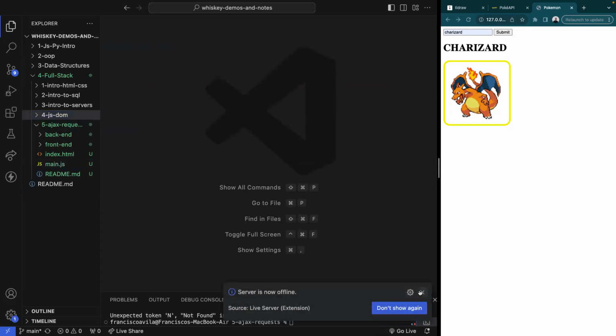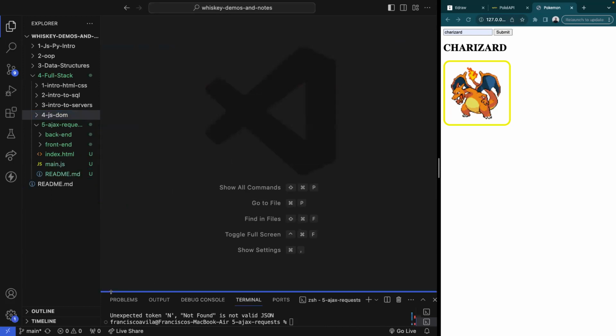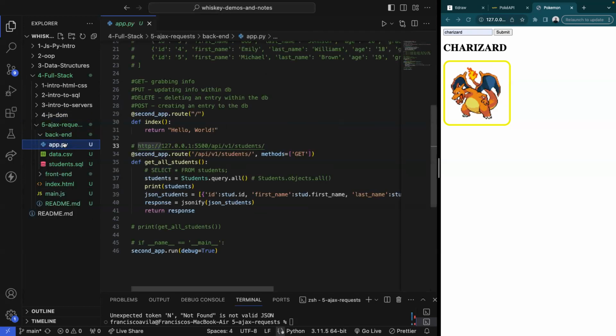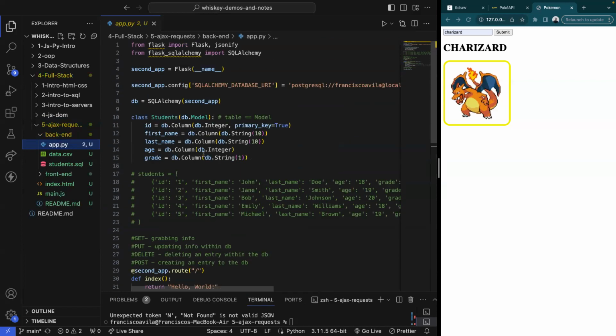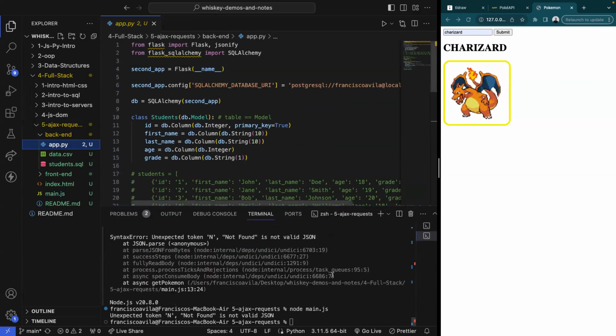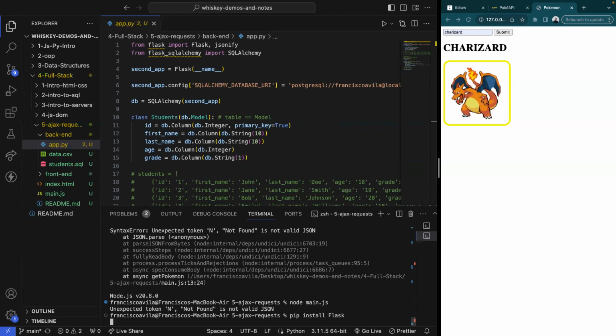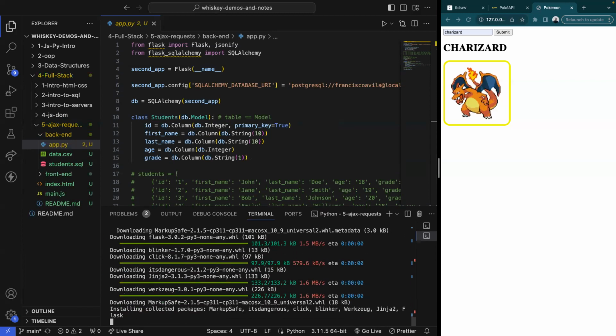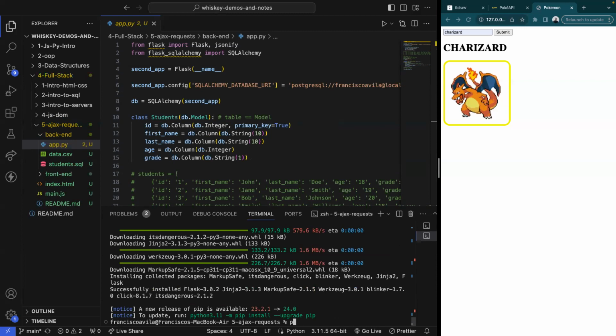So currently right now, I have a backend project that holds my app.py, which is what we created earlier, and I actually need to install Flask and Flask SQLAlchemy. So let me pip install Flask. Oh, that's not good.